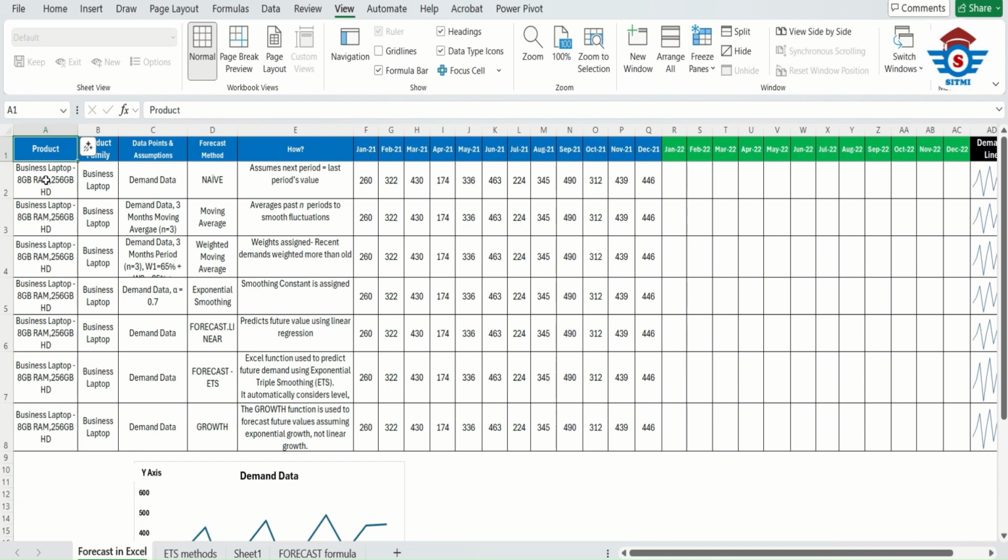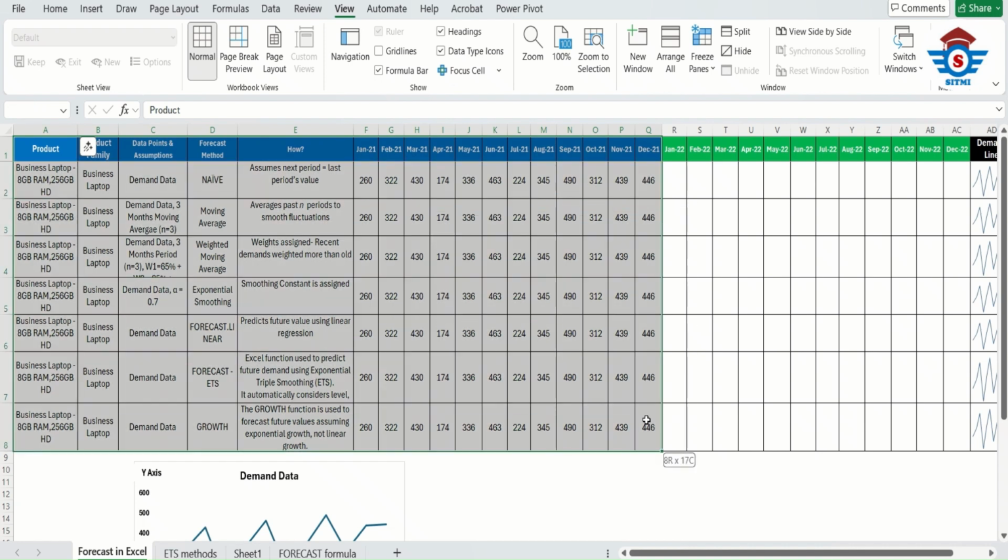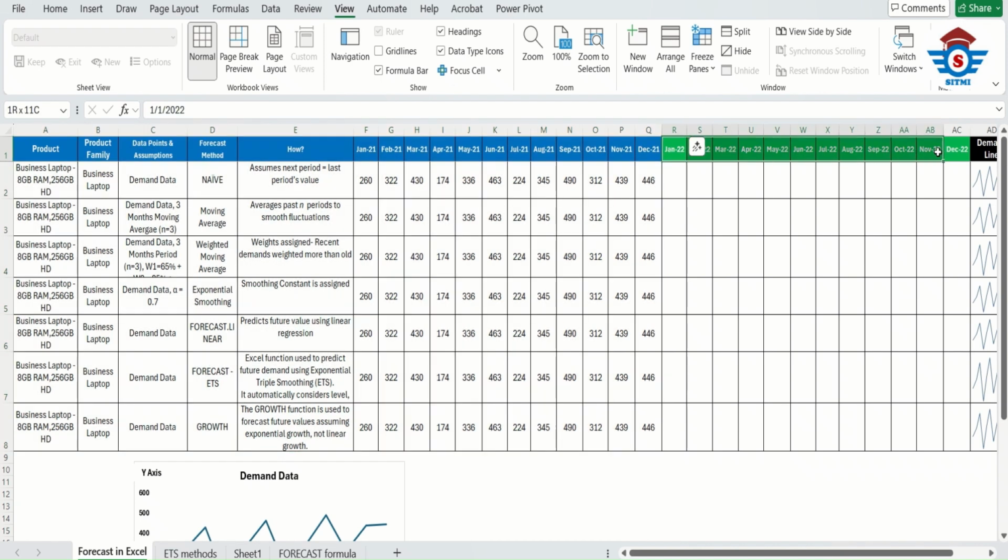As we know, for every forecasting, we need the demand history, or the data of the past demands. Demands are nothing but the orders that we have received from the customer. If you look at this Excel spreadsheet, on the blue headings you will see the raw data, which is our input, and this data will convert into the forecast, in the green headings on the right side, which will come in the calculations.